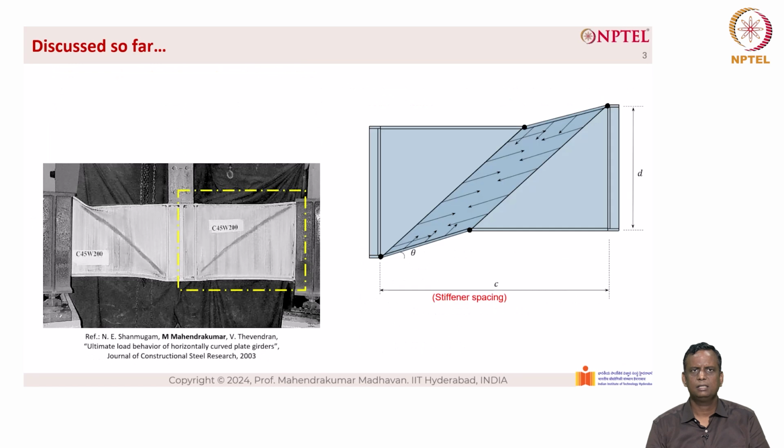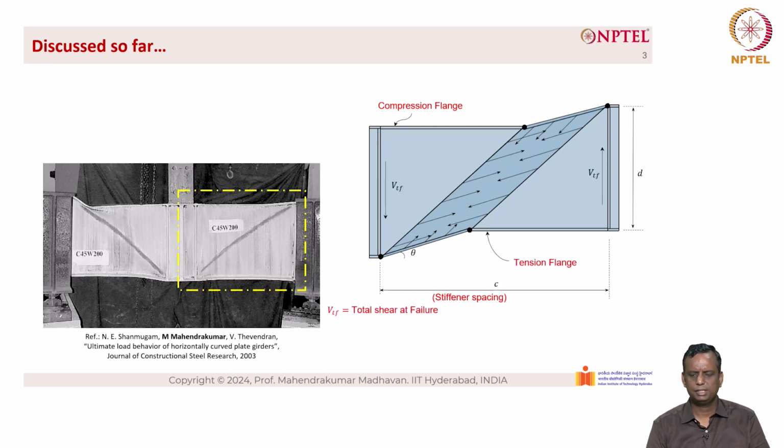Now, you can see on the right hand side of the picture, in the girder that I tested here, there is a formation of tension band. So, basically the tension band also creates what is known as plastic hinge formation, as you can see on the right hand side, which is described pictorially. The spacing between the stiffeners is defined as C, the depth of the web is defined as D, and the top is defined as the compression flange and the bottom is defined as the tension flange.